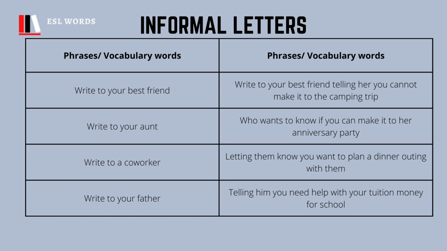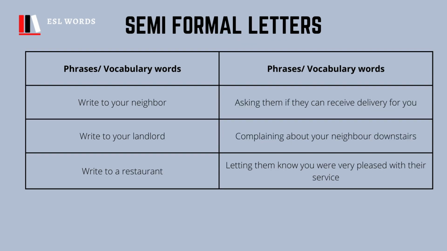However, if it's a coworker that you don't have much in common with, they would fall under semi-formal letters. So definitely keep that in mind. And last but not least, writing to your father, telling him you need help with your tuition money for school. This would also fall under an informal letter.